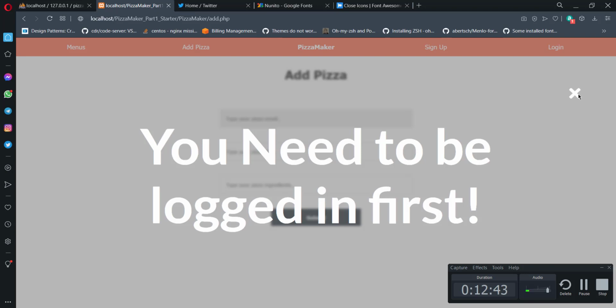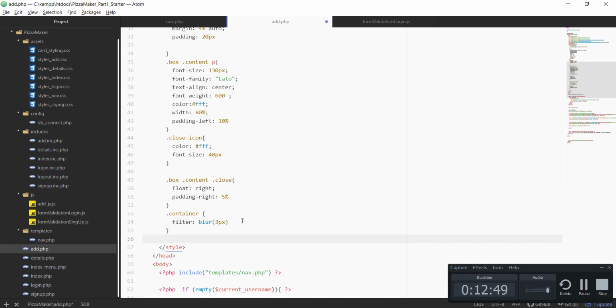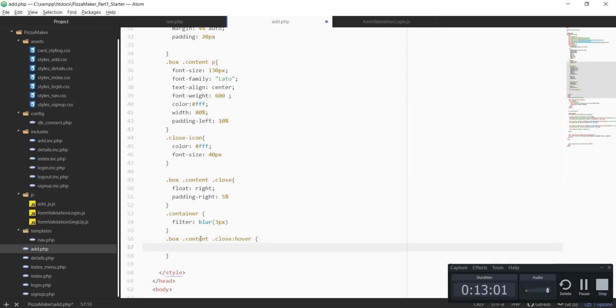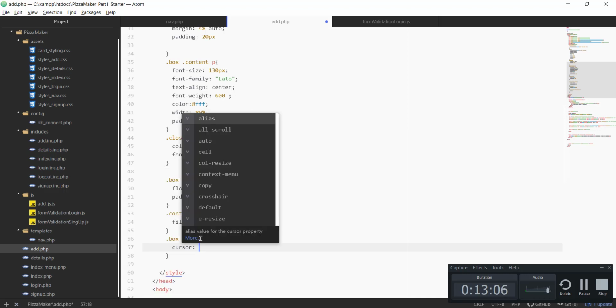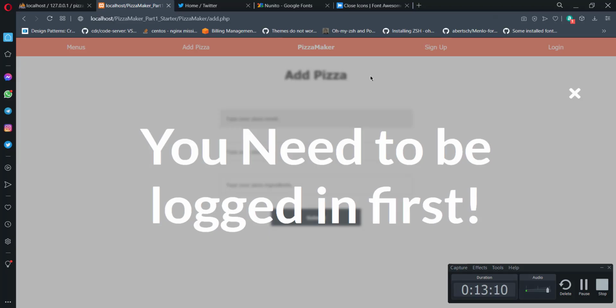One last thing is that whenever I hover over this box or this span, I want to feel that I can click it. So it feels that it's clickable. So I will go to the span, which is basically the close button here, and I'm going to say hover. And once I hover over it, I just want to feel that I can click it. So I'm just going to give it a cursor of pointer, right? So whenever you stand on it, refresh, you can see that it's something like a pointer here.